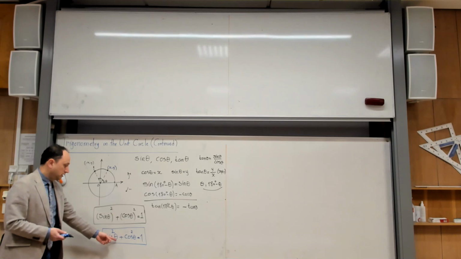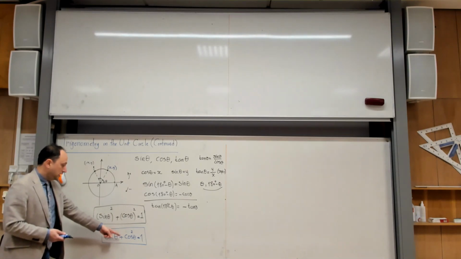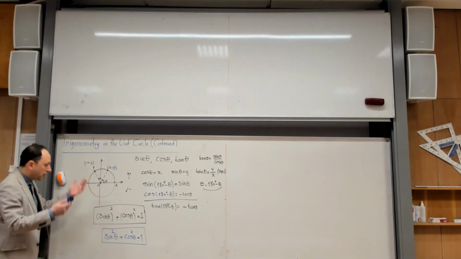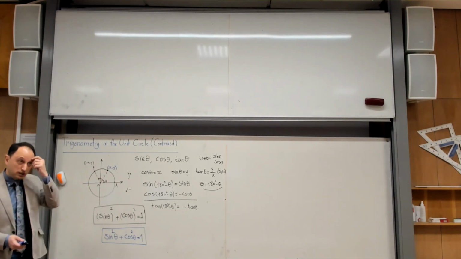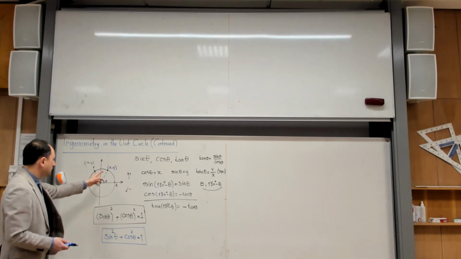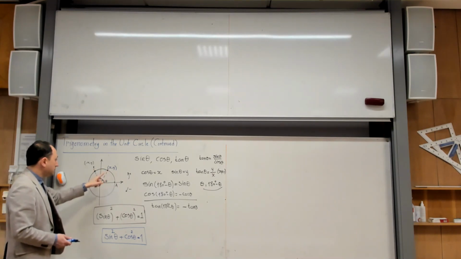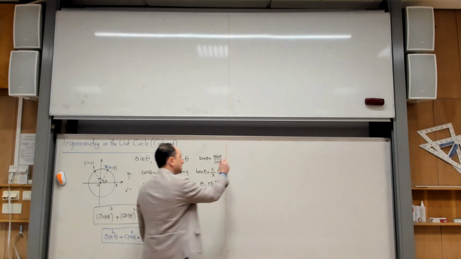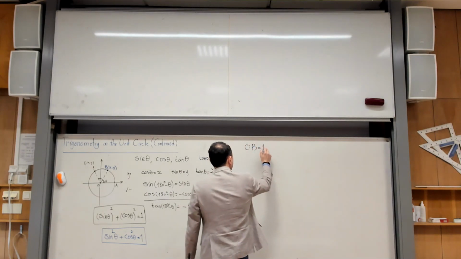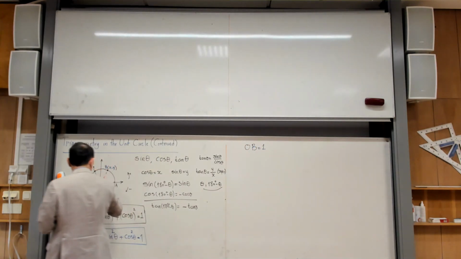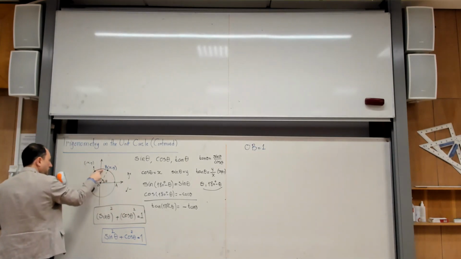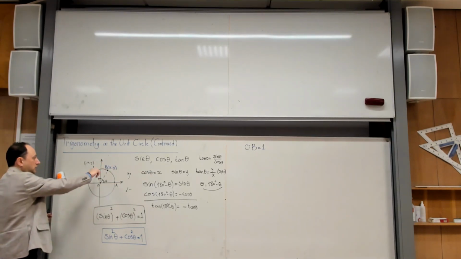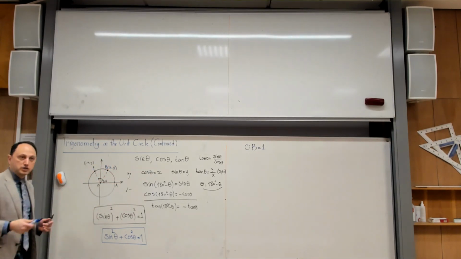If you give me theta, depending on how large theta is, I will start rotating about this O, and finally I will end up with 1 single point. Yes, that point is a point on the circle, so its distance to the origin is 1. So if you don't mind, let me call it B in this case. So this means that OB is 1. The only thing that I really don't know is where B is. B might be here, might be here, might be there. I don't know. It can be any point there. But it doesn't matter. Wherever this point is, its distance to the origin is still 1.